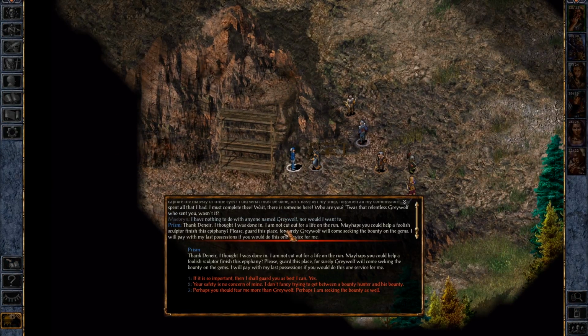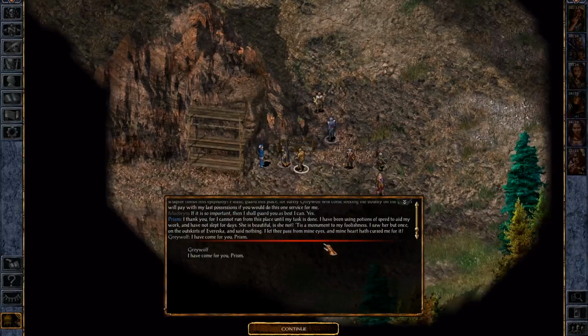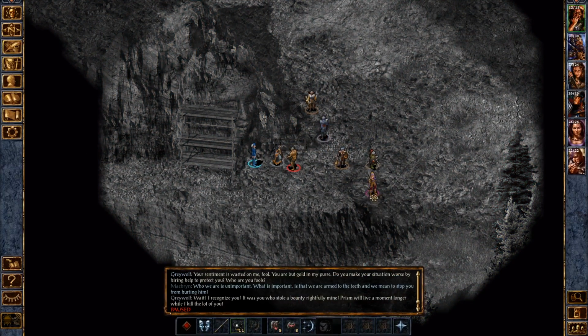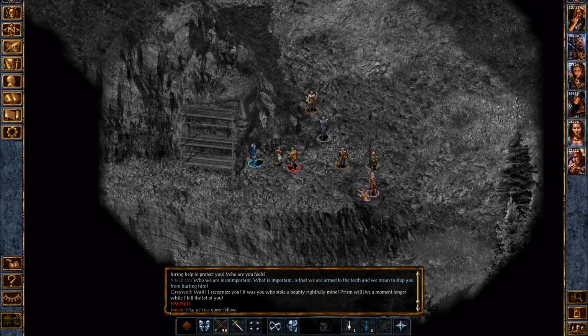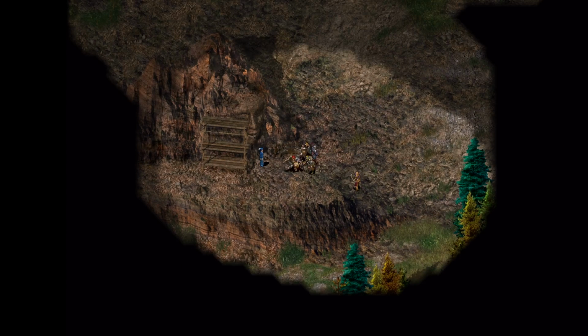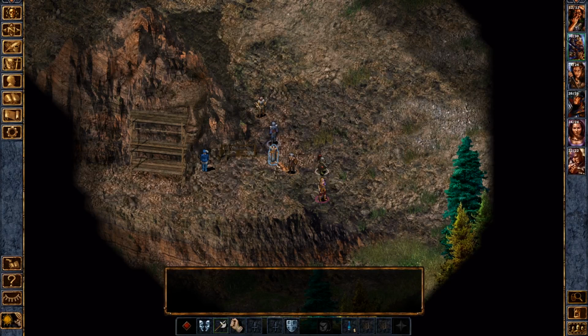So, let's try that again. We're going to run, she's going to shoot, and these guys are going to get stuck in. Oh my god, he's still got a hit in. Okay, we'll try talking to Prism with a different character this time.